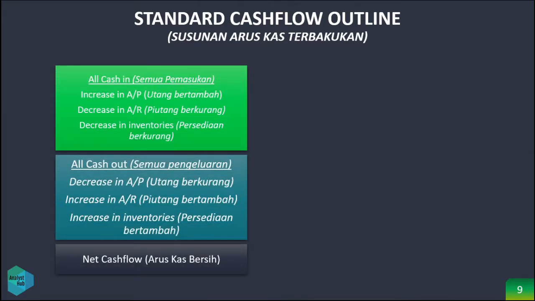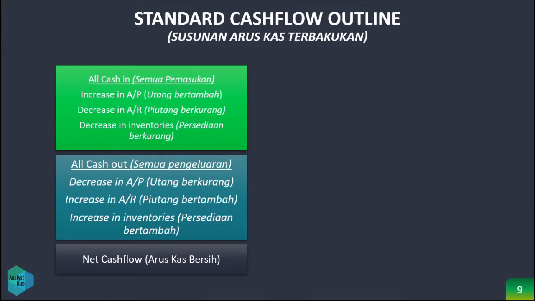At first, I will show you the previous cash flow outline. Do you guys still remember, right? If you forget all of it, you can replay the video to the previous section. In making standardized cash flow, we categorize sources of cash in and cash out based on three groups. Those are cash flow from operation, cash flow from investing, and the last one, cash flow from financing. Now, I will explain each of the groups.